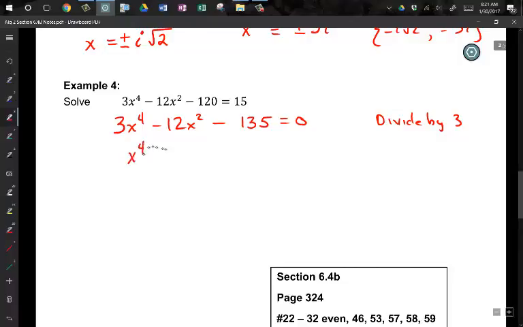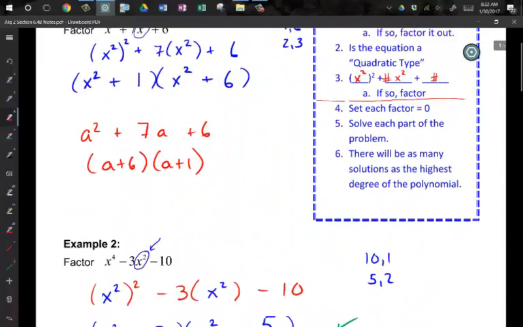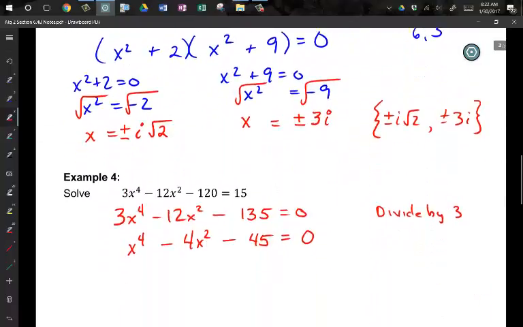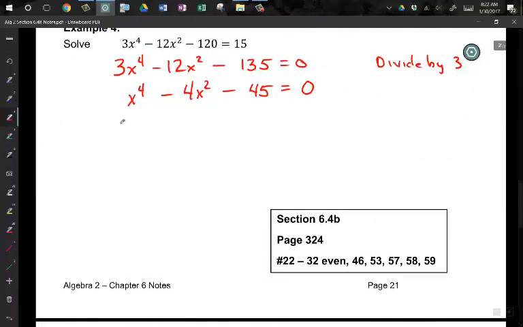So that's x to the 4th, minus 4x squared. 3 into 135 is 45. 0 divided by 3 is 0. Where's the 3? It's not there anymore. Had we been up here in the factoring section, you can't just divide by 3. You have to factor it out, right? And it would just carry along in the front. But because we're in the solving, we don't have to deal with it anymore, and we go from there. All right, so parentheses squared minus 4 times parentheses minus 45 equals 0.